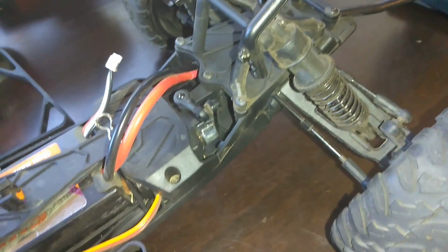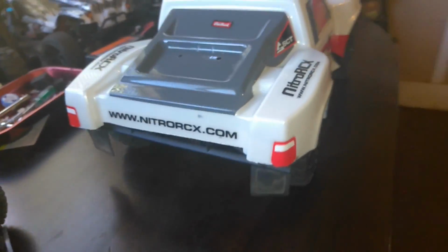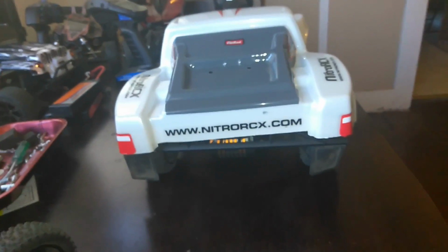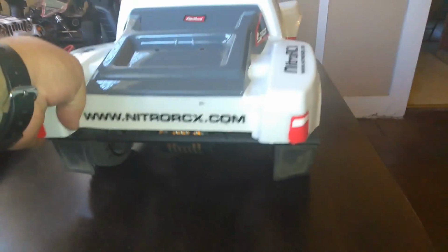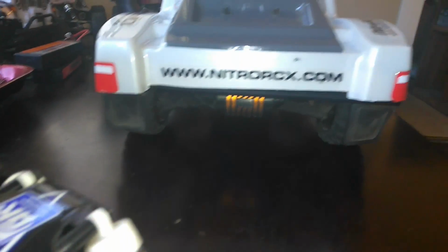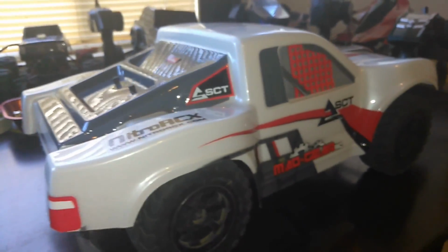And then I guess I'll take a point for the body. I mean, it wouldn't be a problem. It wheelies on 3S stock. So if you're going to run on 2S or nickel metal and leave everything stock, you wouldn't have a problem with the body catching. But if you're going to run 3S or convert to brushless, then you're going to have a problem with this body back here catching. And that's why it had to be trimmed and raised, as you can see now. So, I mean, I don't really want to take a point for that, but I guess I will. So this is going to get an 8 out of 10. I know that's the score I use on a lot of things.